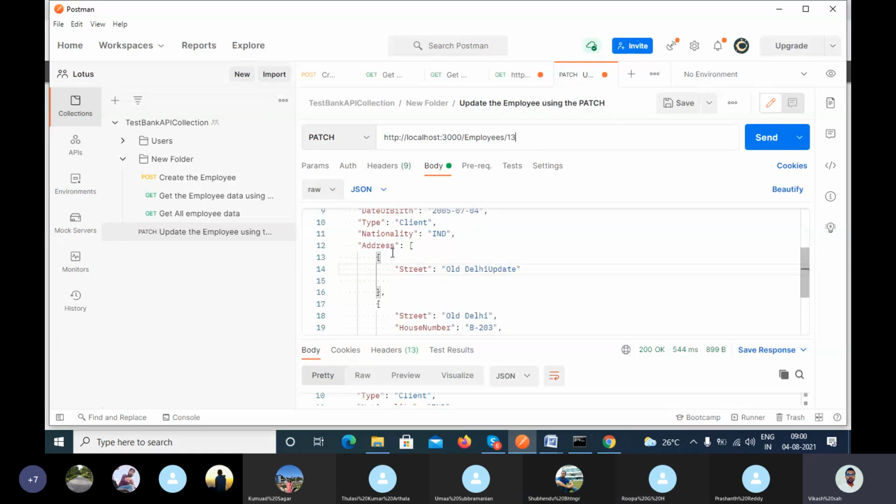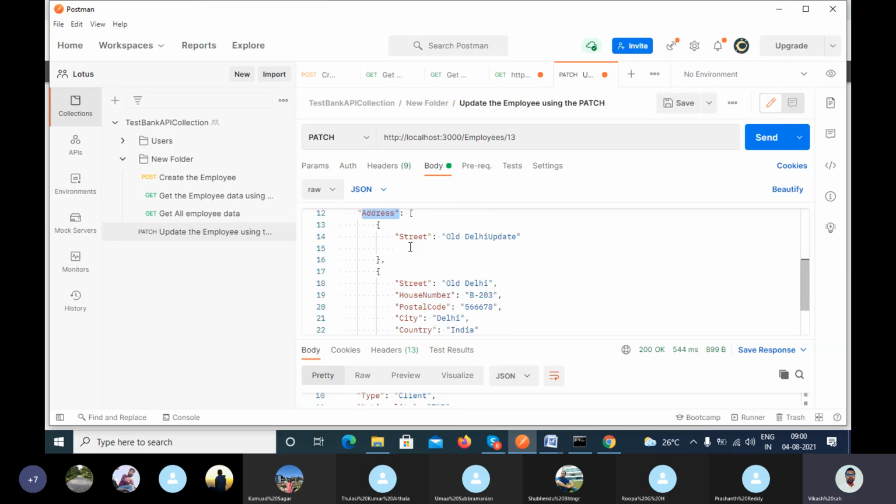But inside the address array we have child objects. Let's suppose you have multiple child objects, say two, and you are updating the first one. Now how will the server understand which child object you want to update?